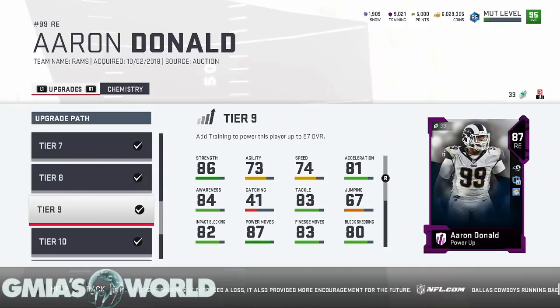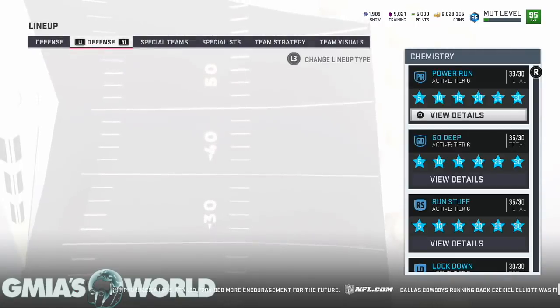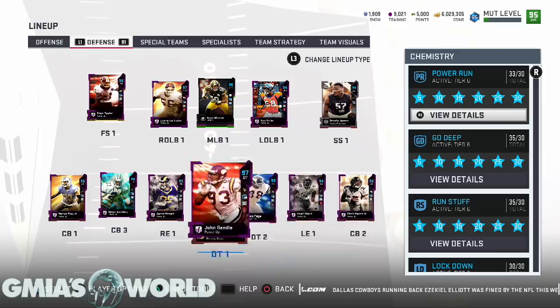but I would only recommend Aaron Donald as the card that you would get for $5 at this point, because he has the most value. But again, I've recently upgraded John Randall, and he's just an outrageous card. He's just ridiculous.